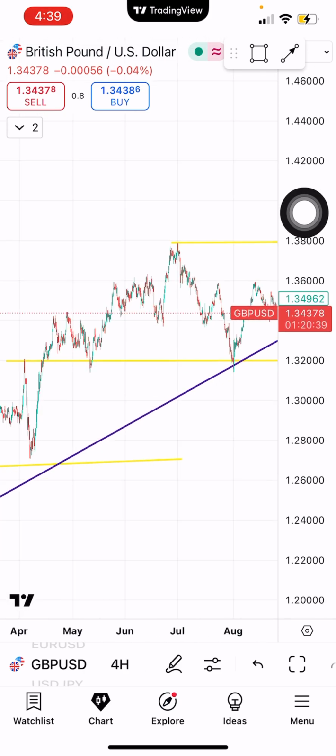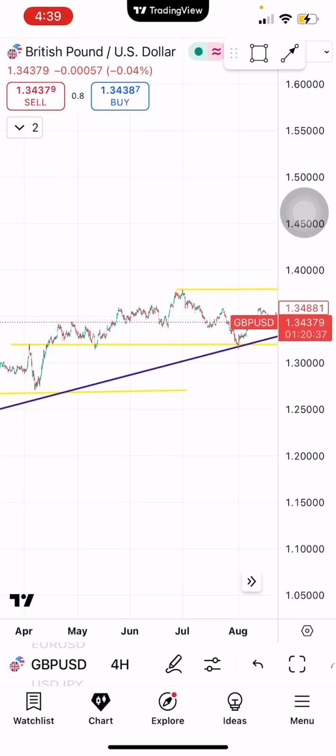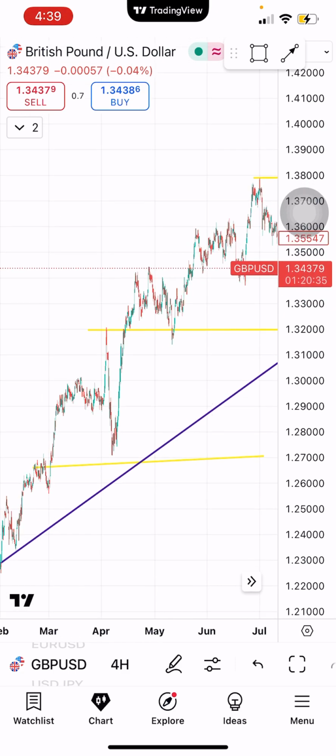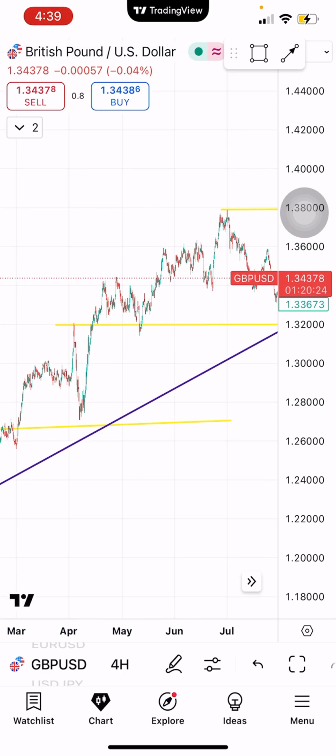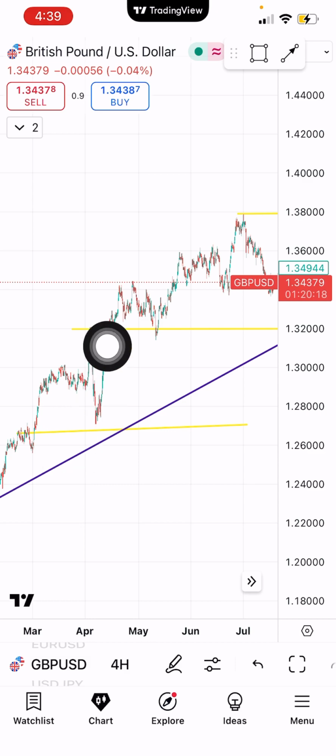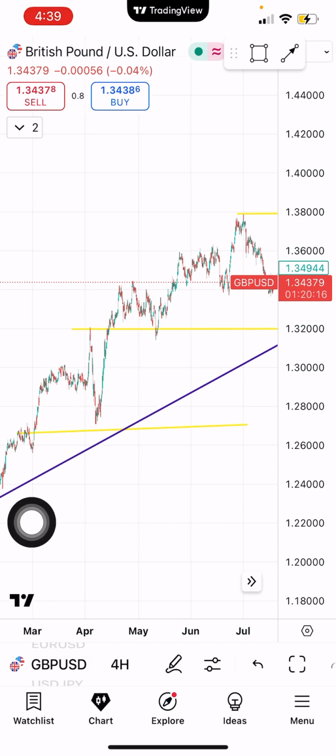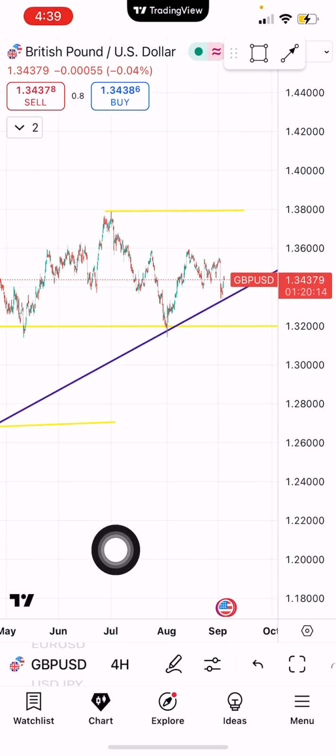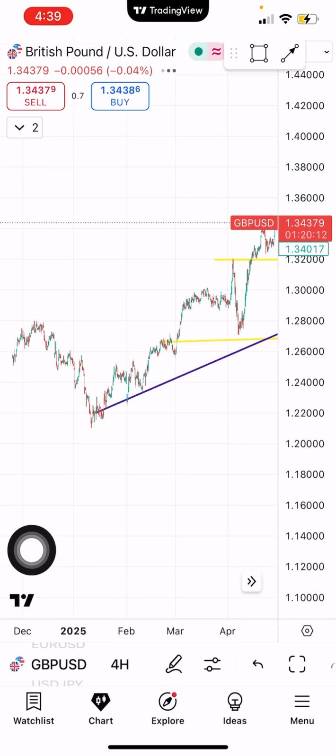So play around with it. Go on TradingView, either on your phone or on your computer, and grab your line and start marking up a chart. Find your trend, figure out if you're in an uptrend or a downtrend, and then go and find some highs and some lows, some key areas where you see that price has touched it and come back to that same area a few times, and that will help you begin marking up your chart.